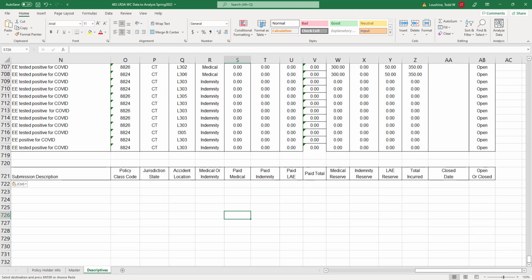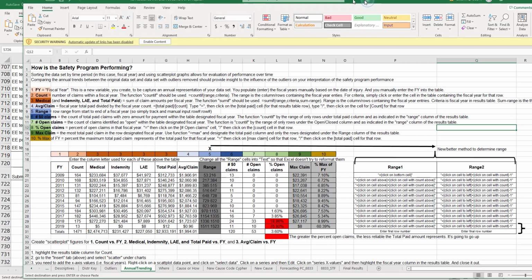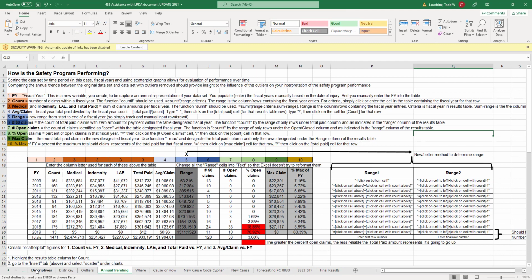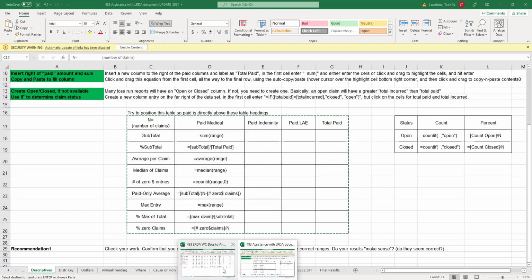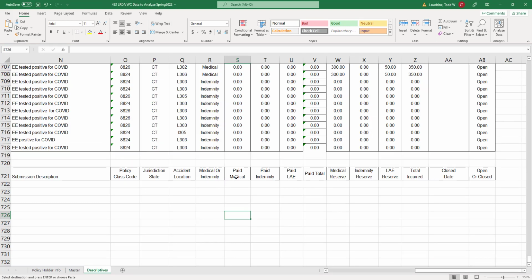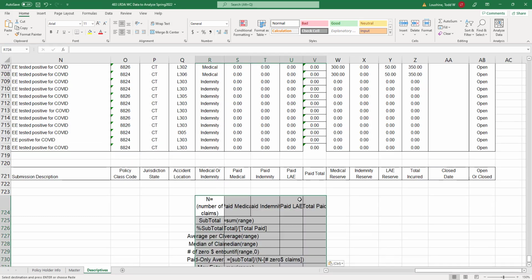All right, so let's bring over the help document. Hopefully these videos won't go as long. So the descriptive tab here explains what the table is going to look like. I'm just going to bring this over, and we've got to do the count too. So copy. I want to do it so that these things line up.